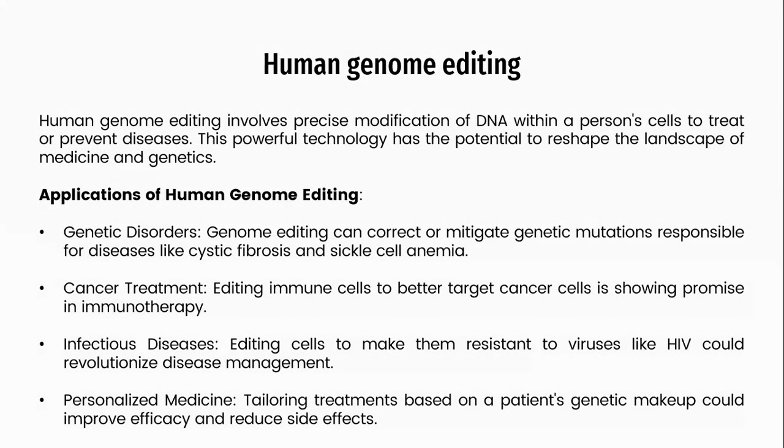So human genome editing involves precise modifications of the DNA within a person's cells to treat or prevent diseases. This powerful technology has the potential to reshape the landscape of medicine and genetics. The application of human genome editing, so in genetic disorders, for example, the ones we spoke about yesterday, Tay-Sachs, sickle cell, cystic fibrosis, genome editing can correct or mitigate genetic mutations responsible for diseases like cystic fibrosis or sickle cell.